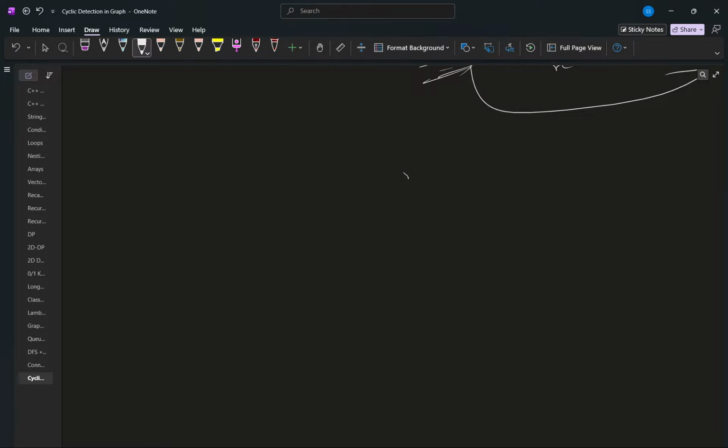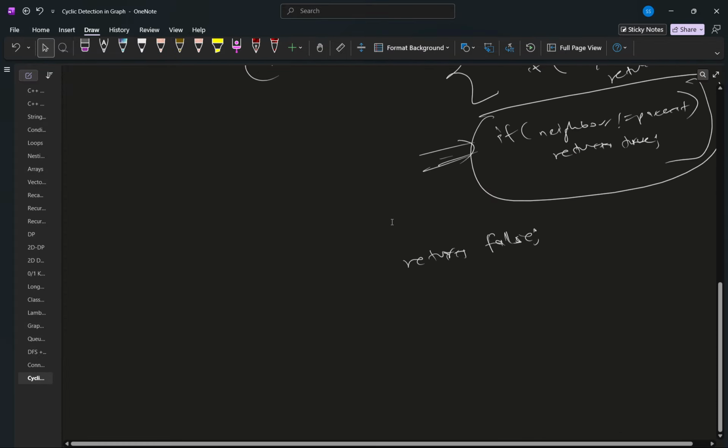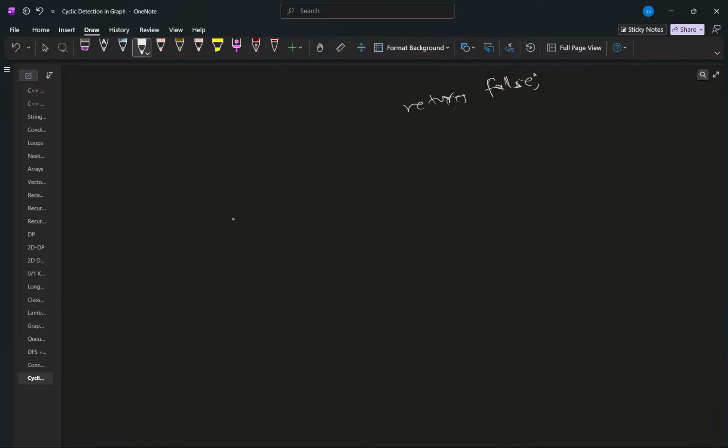And then if none of that worked, then obviously there was no cycle to begin with. So we can return false. So I'll be writing the code for whether it is cycle or not. Then we'll be checking whether for that index it will be cycle or not. So we can just check if it is cyclic for that index.